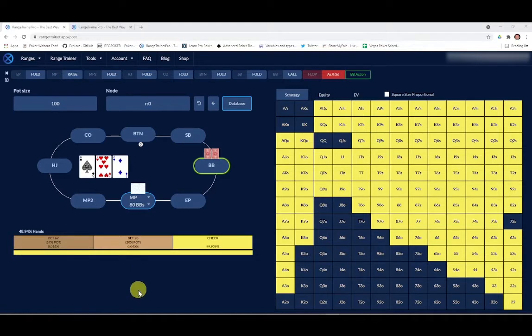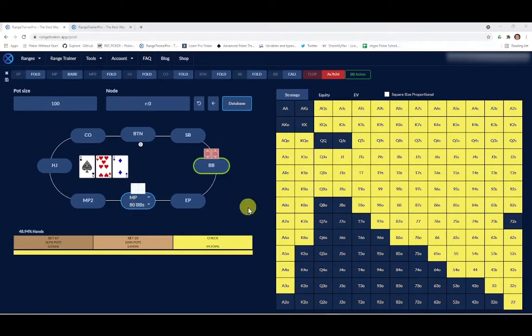When we first select a flop, we see that the action is on the position of the player that's earliest in the hand that we've selected. In this case, the action is on the big blind. And you can see that this was the big blind's calling range against the middle position open with this situation, 80 big blinds.